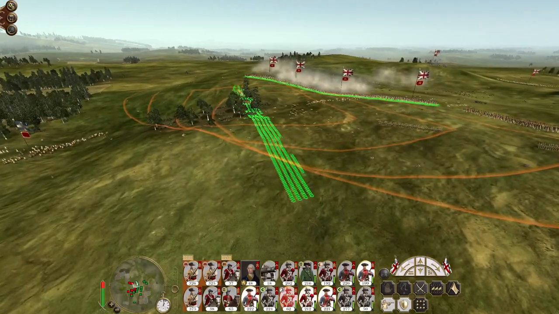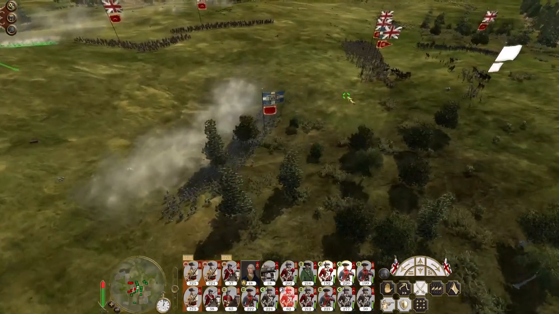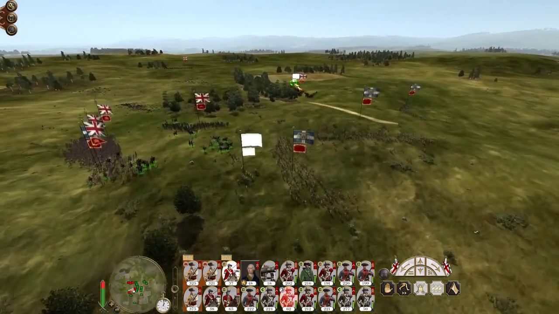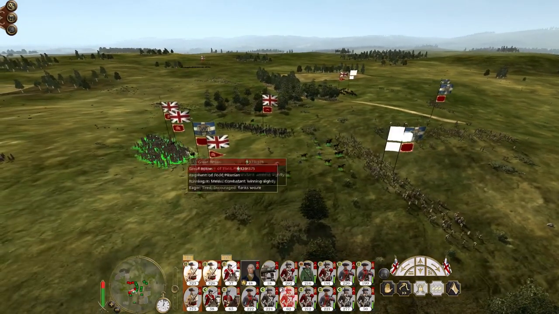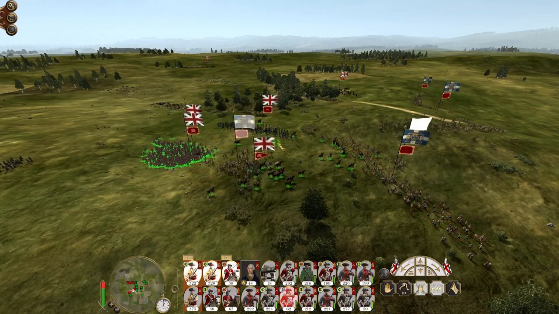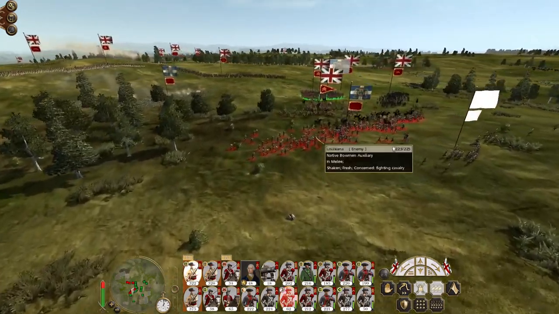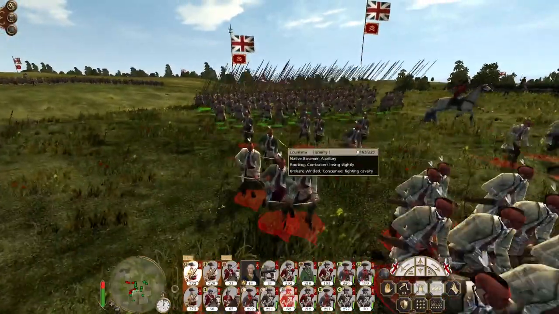Native bowman auxiliary has come back. Nope, cavalry, you chase down the native warrior auxiliary. Hey, there's even more of them. But this is why you have bucket loads of pikes, because it doesn't matter how many native troops show up, you just go, oh, more pikes for the pike guard.